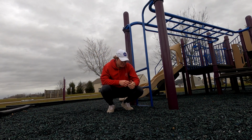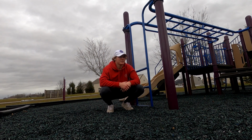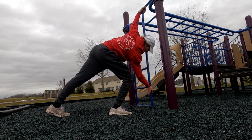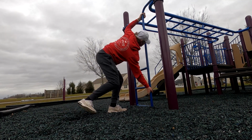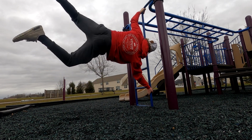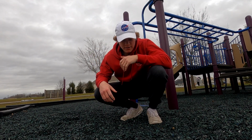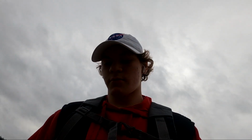I can kind of do it. Wasn't the greatest. I didn't see it on the camera yet, but let's try that again. That kind of hurt, but let's try it on this pole right here. Wide grip this time. Ooh, that one hurt. For some reason I like the other one better, but I'm pretty sore right now, so flagpole looking pretty decent.